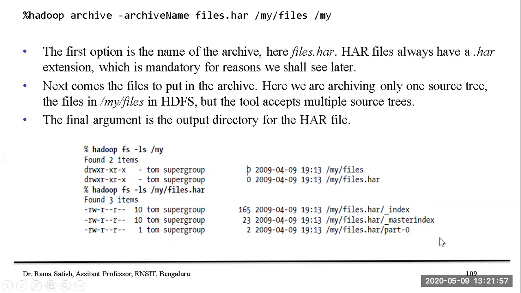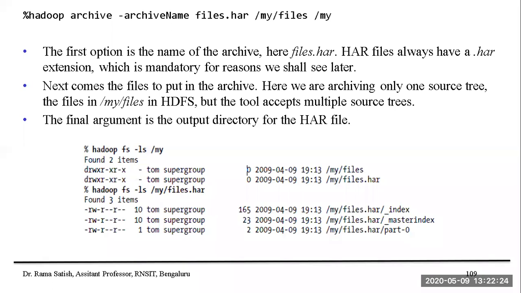The index file contains the actual names of the files, and the master index is a backup. And part zero is nothing but one complete block. One complete block of information we call part zero. How many files you can fit within part zero depends on the size of the 128 MB block.